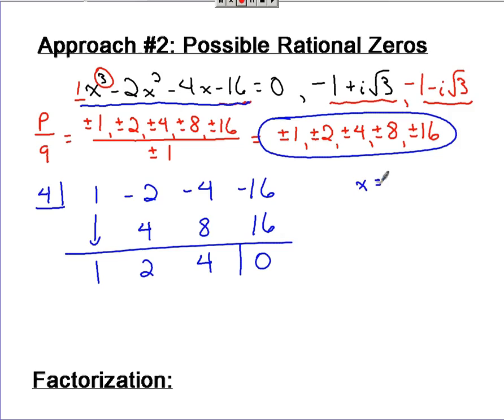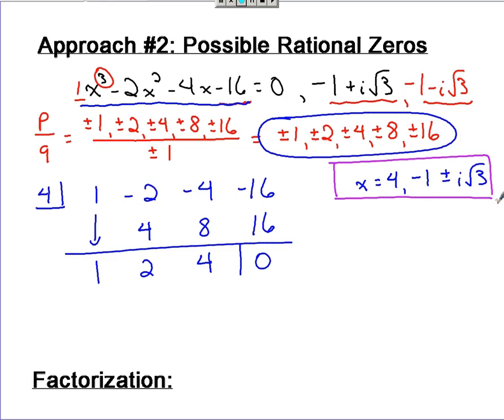So x equals 4, and then of course we've got our 2 other roots up here, negative 1 plus or minus i root 3. As far as mathematics is concerned, to justify your solutions here, all the work you see up here would justify your solutions enough. Now, for good measure, I do want to show you something.